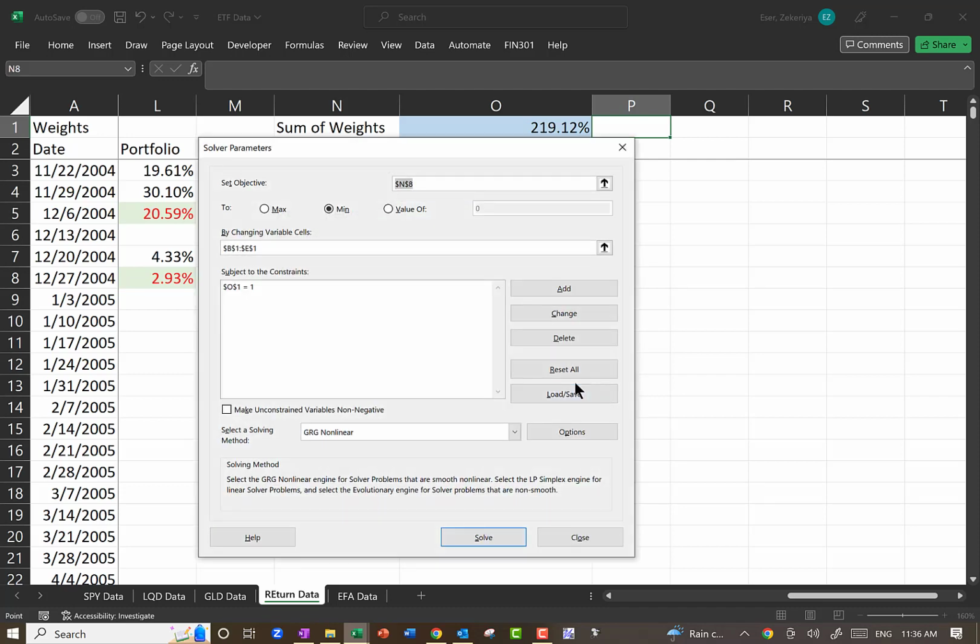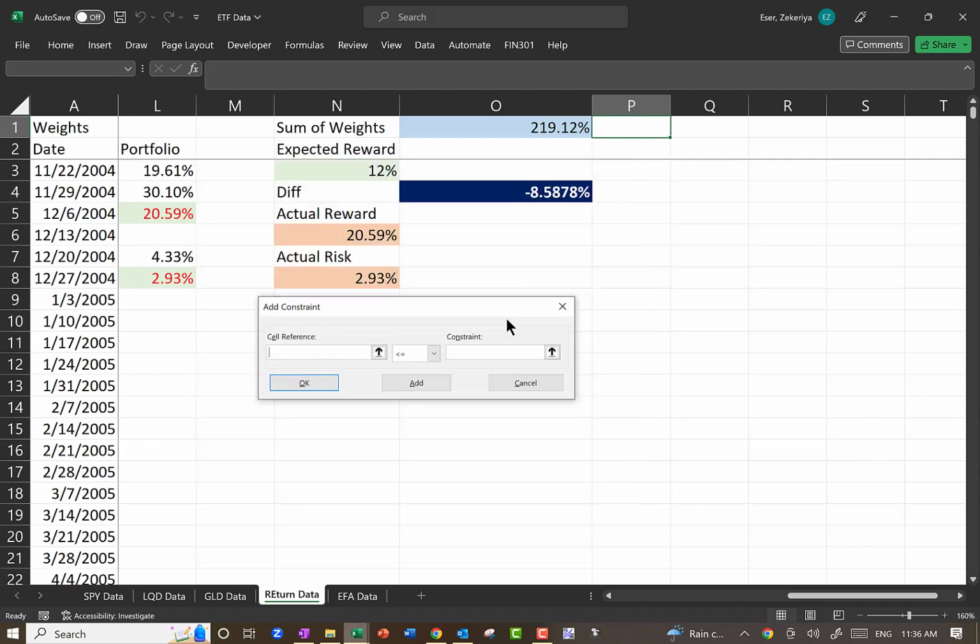That's normal, you want to put everything into one place. Here we're not doing anything with cash, but we could have easily added cash as well. And the second one, I'm going to add another constraint. Remember, we calculated this cell as the difference between my expected reward and the actual reward. I want that difference to equal 0.